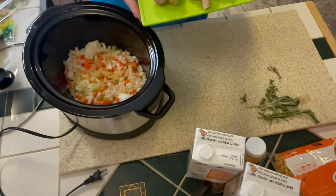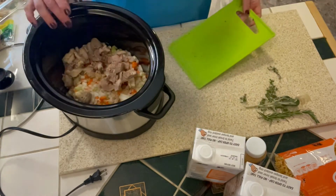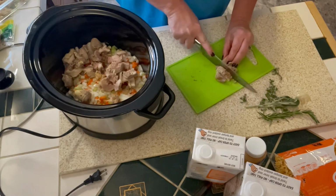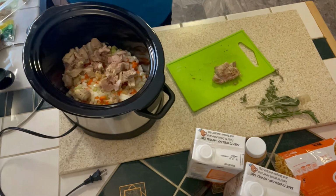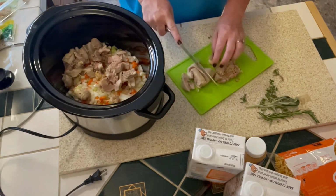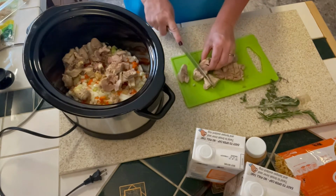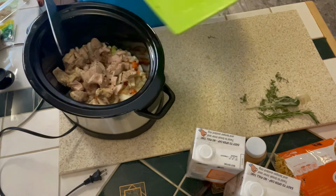Then I'm going to put in my chicken thighs that I got out of the freezer and thawed, and I've been chopping those up into chunks. It will fall apart. It's already cooked. Once we get it in the soup and the crock pot on, it'll start falling apart. But I did want it to get into smaller pieces before I put it into the crock pot, so that's what I'm doing here.